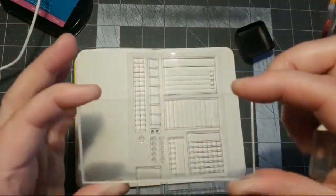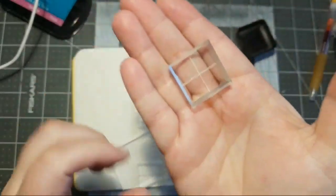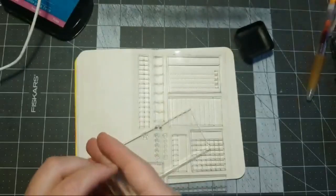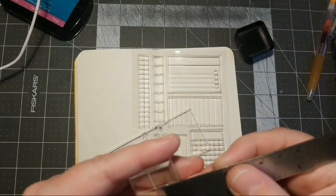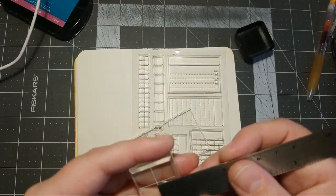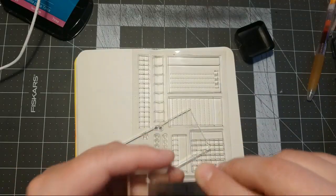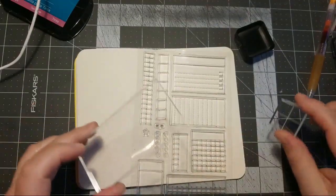So I'm going to test out the clear block. What I like about the Fiskars, and I'll put it on my hand so you can see it, is that it has centimeter rulings on it, which is really nice. I think they're centimeter. It might be half inch. They're not half inch. They're not centimeter either. That's kind of disappointing. Actually, I'm wrong. They are half inch. That's disappointing. I was really hoping they were centimeter for some reason.